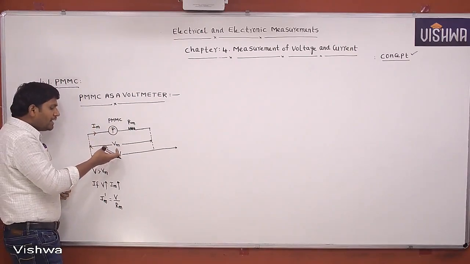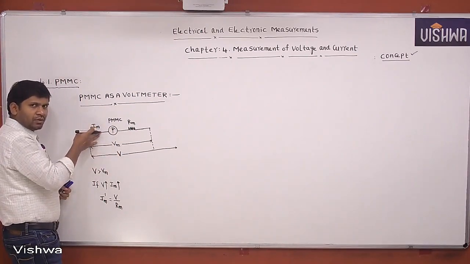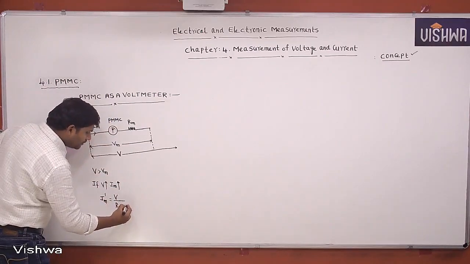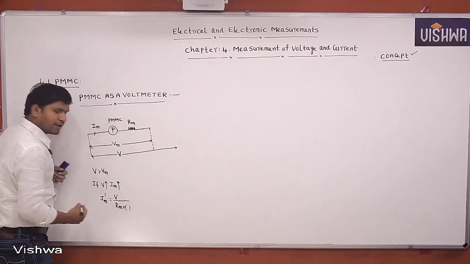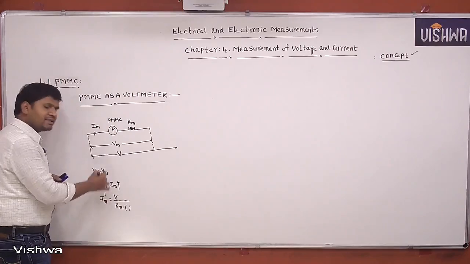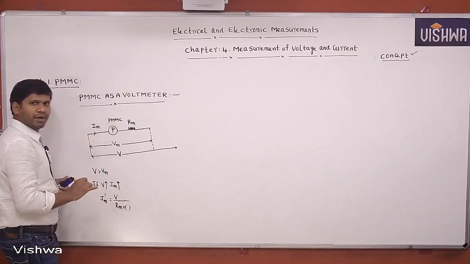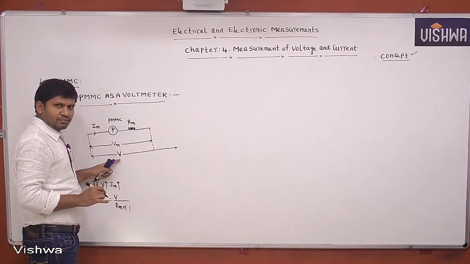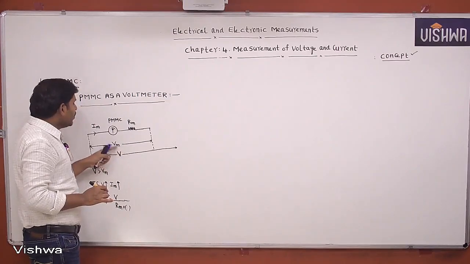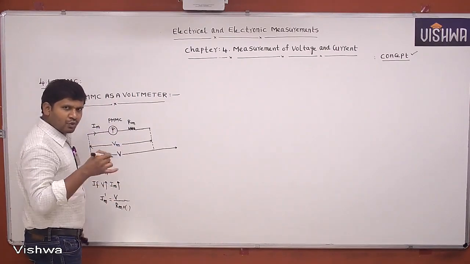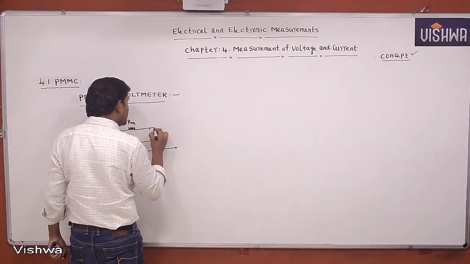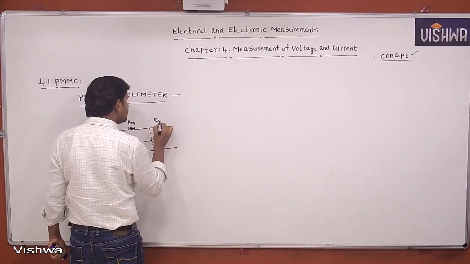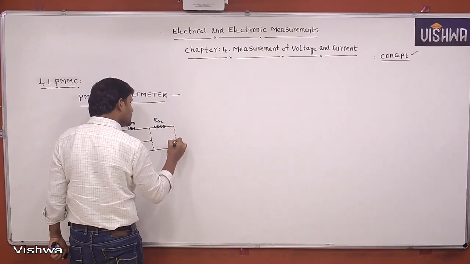Now, for increased voltage, current is increased, and the increased current you want to limit. In order to limit that current, we can add some resistance in the denominator. We want to limit high currents, so we can add high resistance in the denominator. That's why, to extend the range from Vm to V, because the high voltage increases the current, a high value of series resistance is connected. This is Rsc.